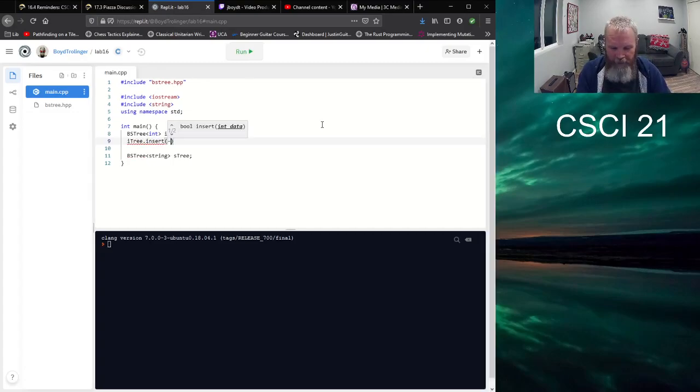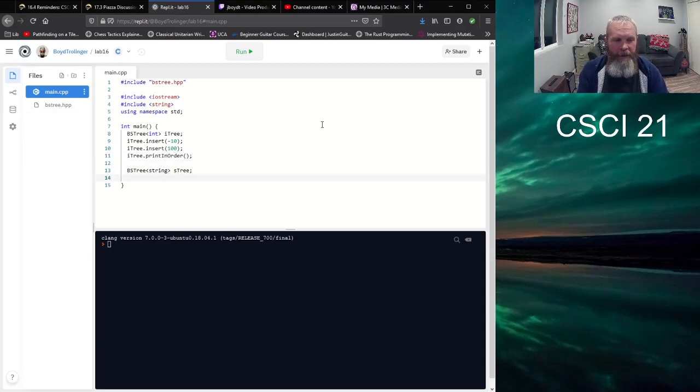And then I can insert stuff, -10, 100, and so forth, right? And then I can do itree.print in order, and it should print it.